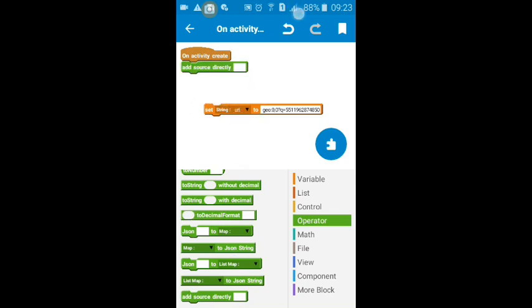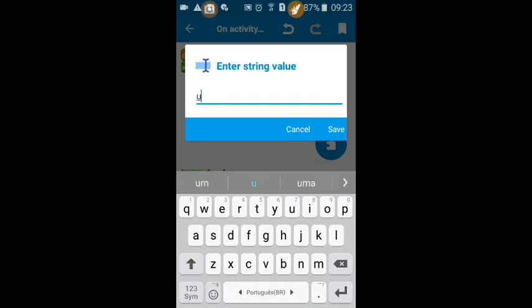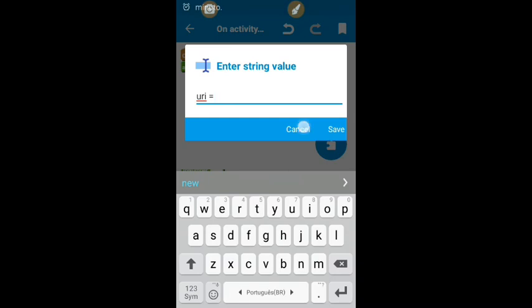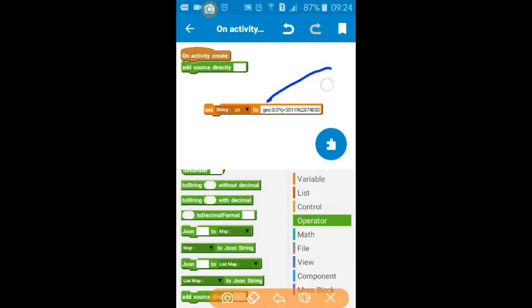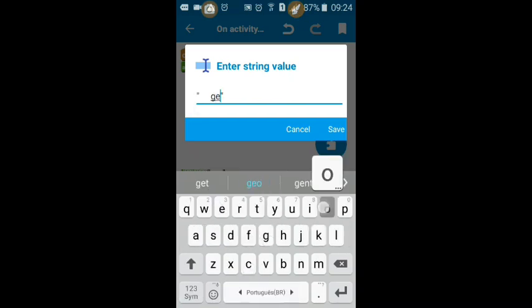Once we have created the variable called Yuri, it's already in the system, so all we have to do is go over here, get the variable Yuri and apply the value to it, equals your location here, in between commas, like this. So here I put the country and the numbers, or the victim's number.